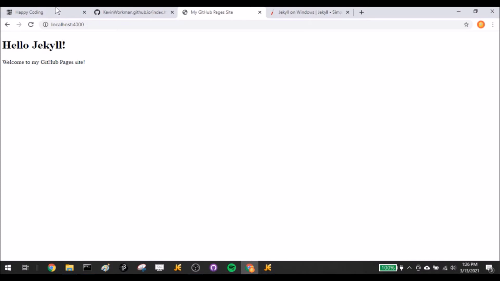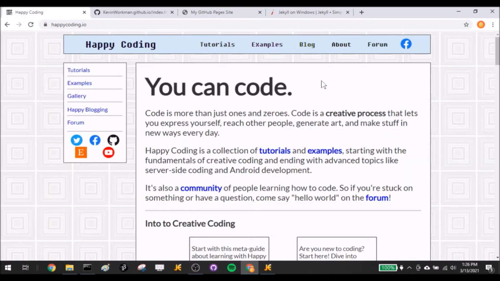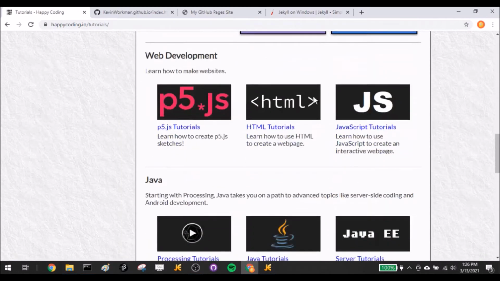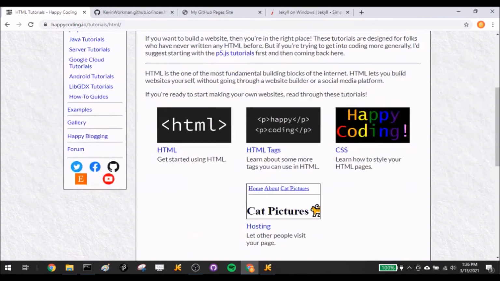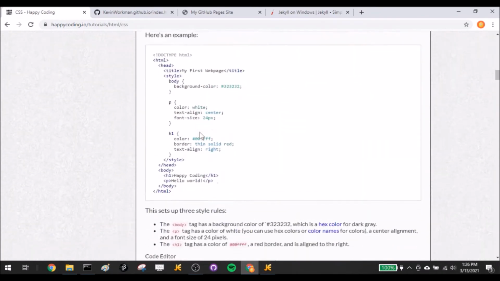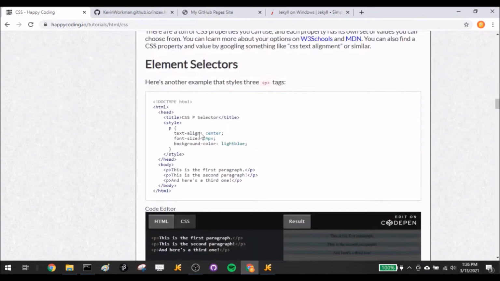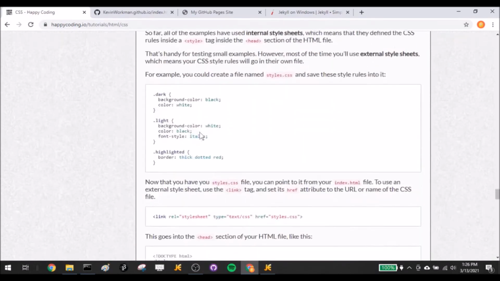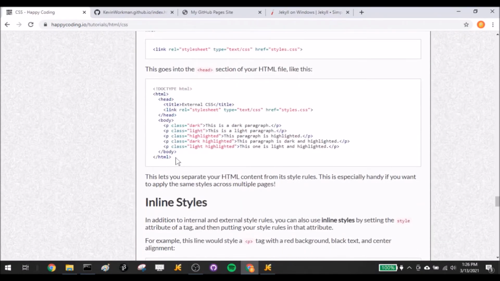All right, so what I want to do next is flesh out my content just a little bit. I never remember how to write HTML from scratch, so this isn't me shamelessly self-promoting, but maybe it is. I legitimately always go here when I need to remember how to do something. So I'm going to steal some of my own code. Let me steal some of this stuff. I want to add some CSS maybe.